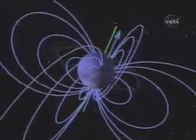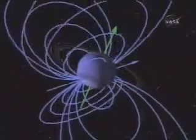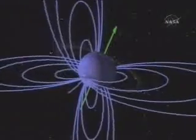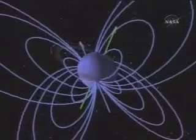Its magnetic field is somewhat weaker, only about half of that of Saturn's at the surface, and it extends only about 400,000 miles from its surface. We did discover that the rotation period of the magnetic field is about 16 hours and 7 minutes — faster than Uranus, but slower than both Jupiter and Saturn.